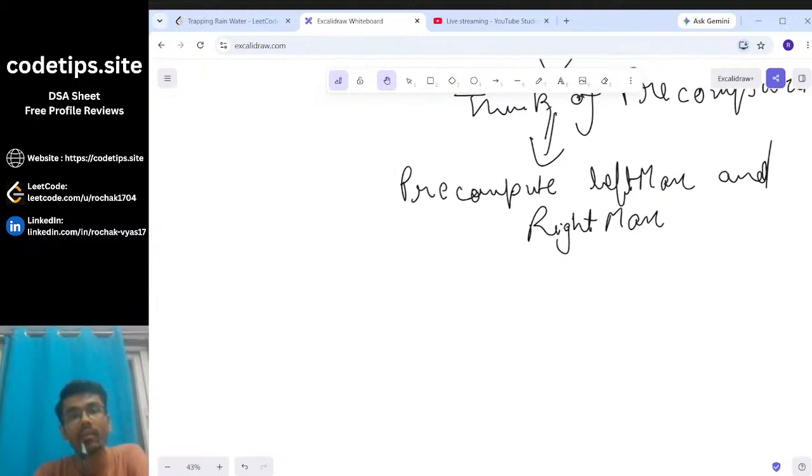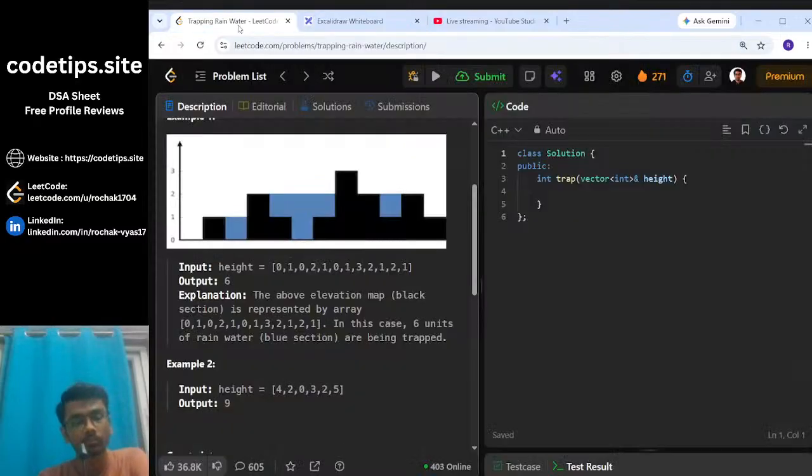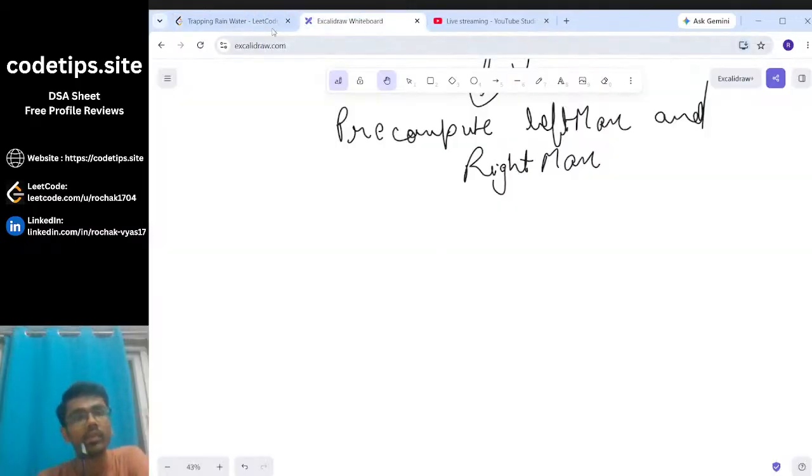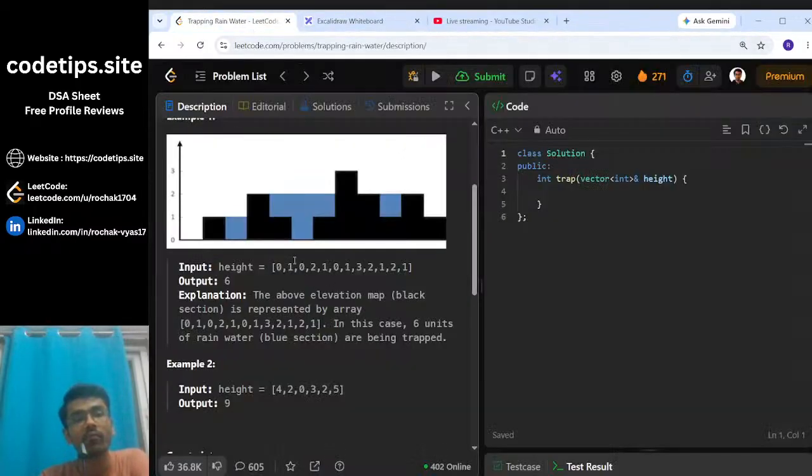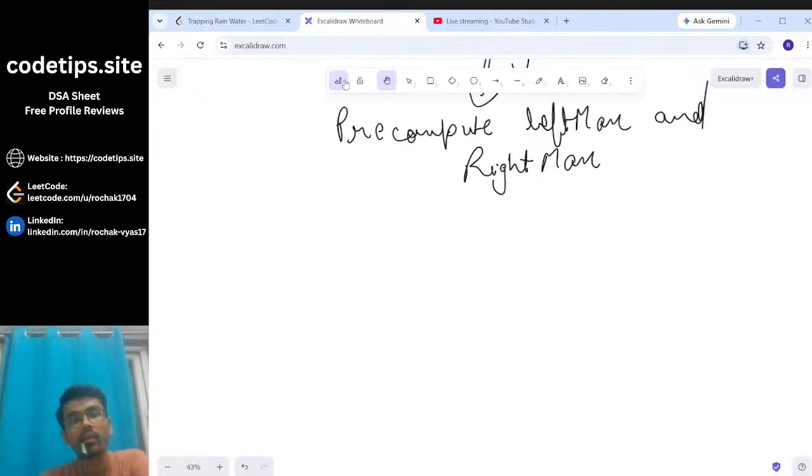Or shall I dry run this first example for this pre-computation technique, and then we can move forward? We can just take a simple dry run for this first example for the left max and right max, and then we'll code this prefix suffix technique, and then we'll move forward with the 2-pointer approach.